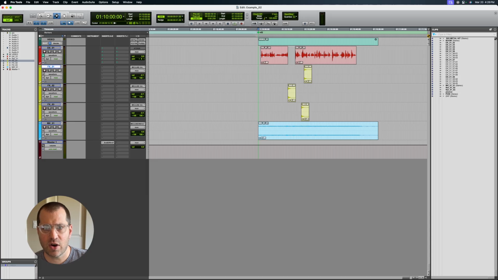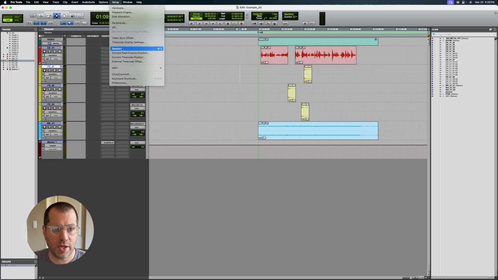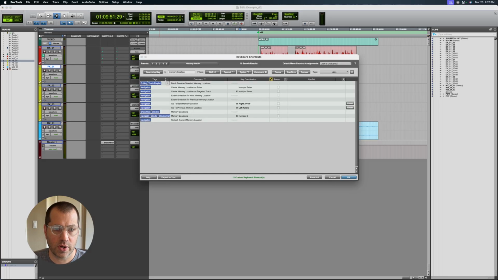Otherwise, I'd have to click on this little diamond here, which seems impossibly small on the marker ruler, and could potentially actually knock it out of place by trying to click it. Now, I should say that this is something that you actually can do as of Pro Tools 2023.12 inside of Pro Tools. If you go to the setup menu here to this new keyboard shortcut menu here, this is actually a command that's available to assign a keyboard shortcut.